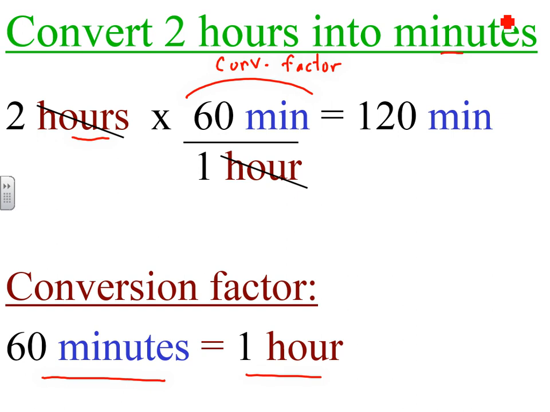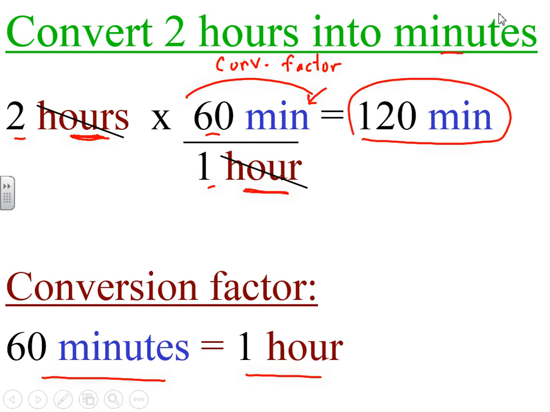So the way you would set this up is, since you began with hours, that's what you want to start converting. You will put hours down at the bottom so the two cancel out. What you want to convert to, which is minutes, goes on top. And then you'll simply do the multiplication. You do 2 times 60 divided by 1, which is 120, and that is your answer. So pretty simple example. Let's go ahead and try some examples that are more for chemistry.